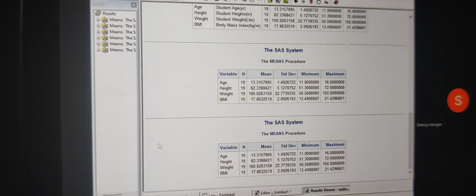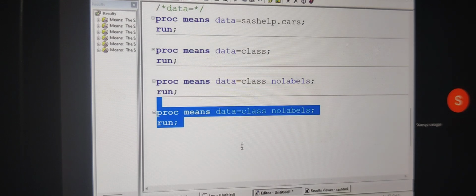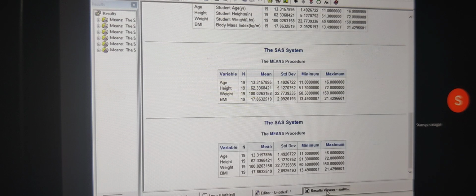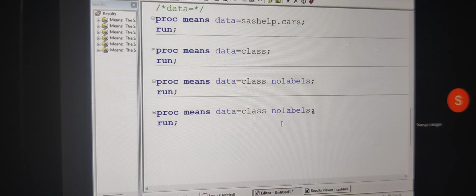Generally, how do we control the decimal values? By writing a format statement. Okay, but here, for whichever variable we specify the format, what are the variables that we have? These are the variables. These are the statistics. But how to control the decimals for statistics? We don't know what statistics we are getting unless we specify that. Now, to control the decimal value for the statistics, in PROC MEANS we have an option called MAXDEC is equal to. You know what is MAXDEC? Maximum decimals is equal to. I want to have 2 decimals, so MAXDEC is equal to 2.